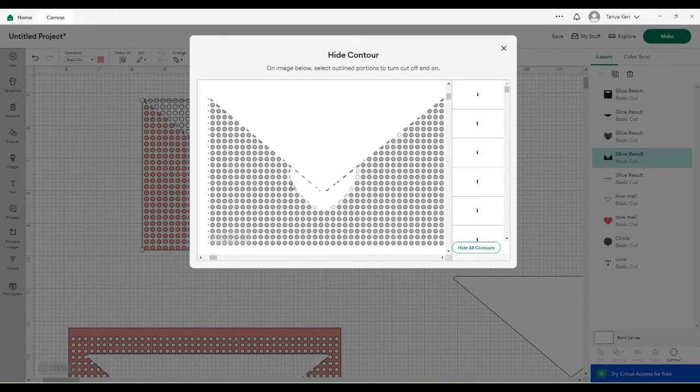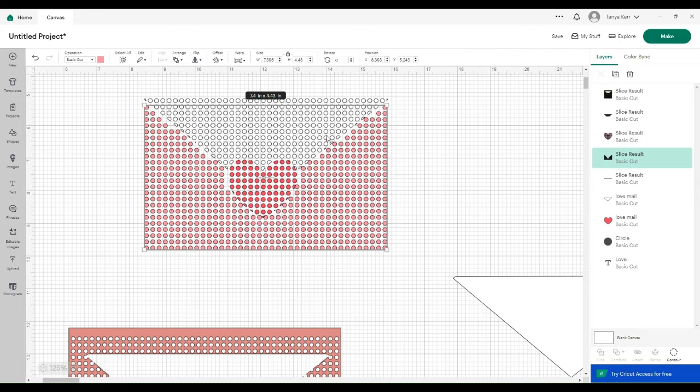I just think it's a little bit faster to gray them out along here. So anything that is a partial circle, we're going to get rid of it. We can just come over to the panel, click on them, and if you see right here on the side as I click on it, these begin to disappear. I think we're all good. Okay, so let's hit close. And as you can see, all the partial pieces are missing.